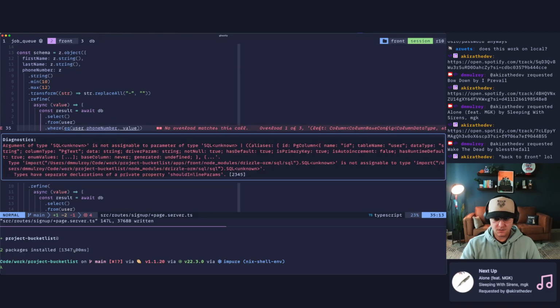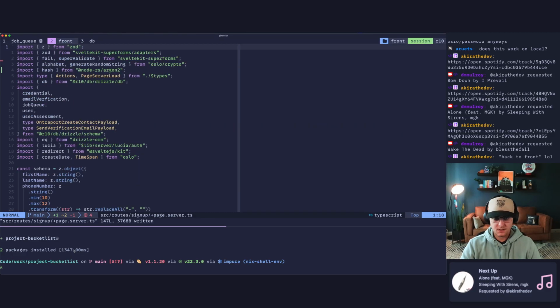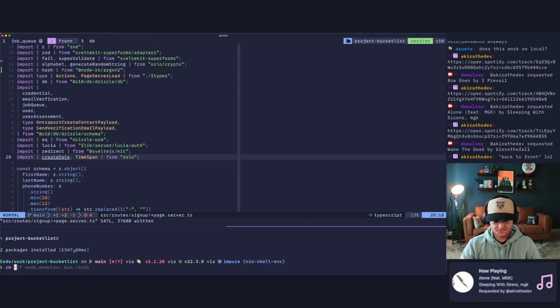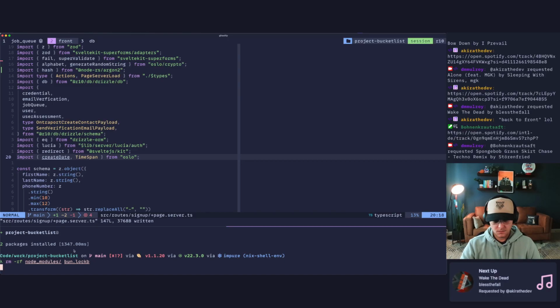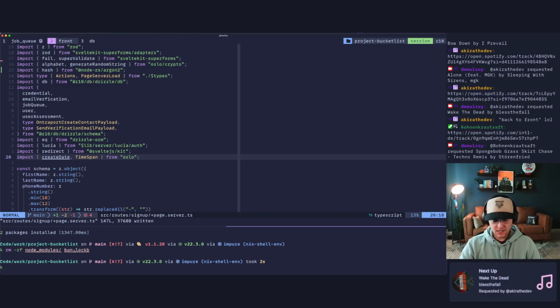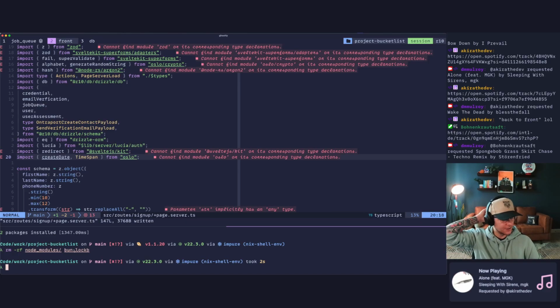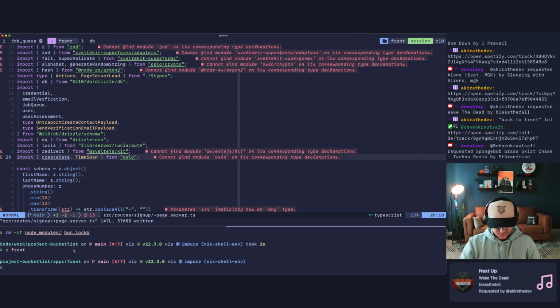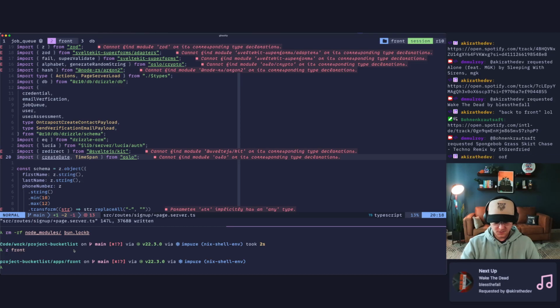I think this is a problem because Drizzle is currently installed with the wrong dependency. They had a breaking change in a minor version, which is really annoying, like insanely annoying. Another reason I'm not super happy with Drizzle.